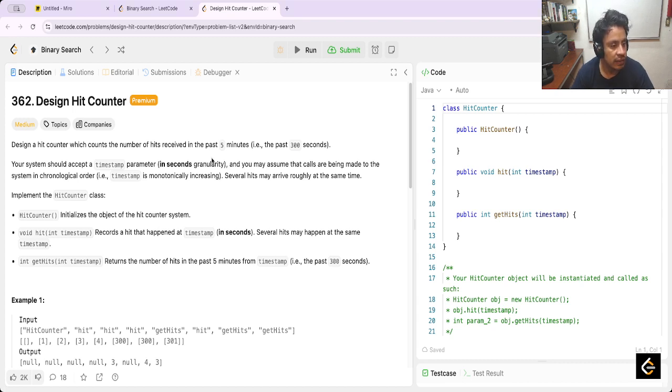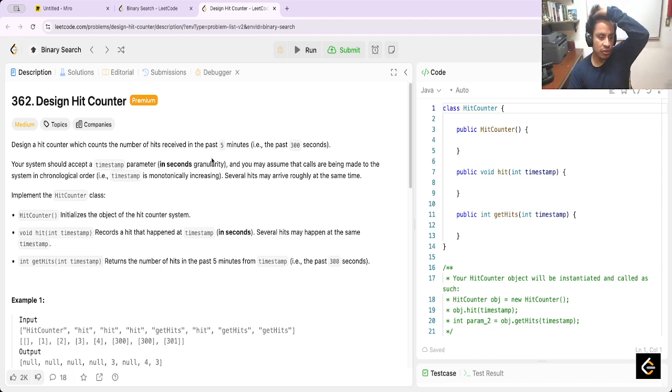Design a hit counter. The problem is 362, Design Hit Counter. Design a hit counter which counts the number of hits received in the past 5 minutes, the past 300 seconds.